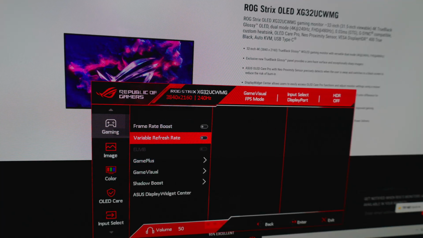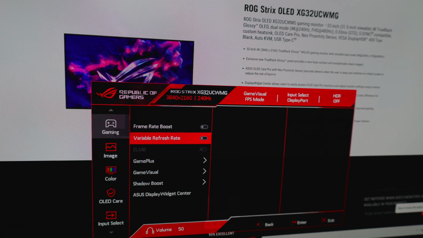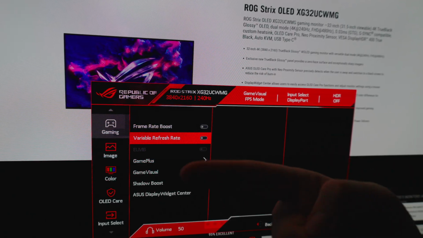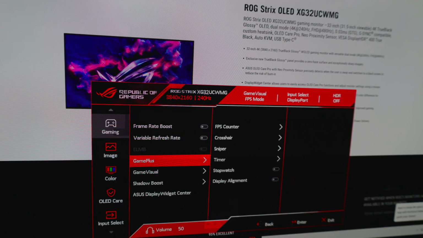It is important to load those in fast-paced shooter games like CS, Overwatch, Valorant, whatever game you play. It does make a difference. You will see the difference if your computer can pull high frame rates. Variable refresh rate, you want to have it off. That, by the way, off position is a little switch pointing to the left.